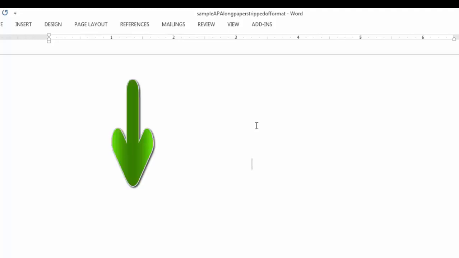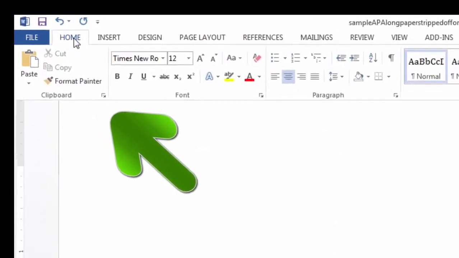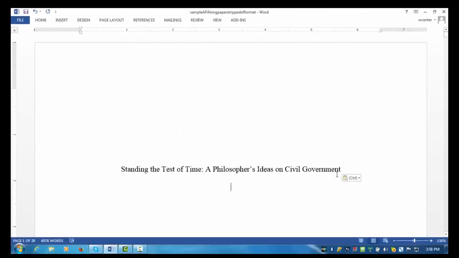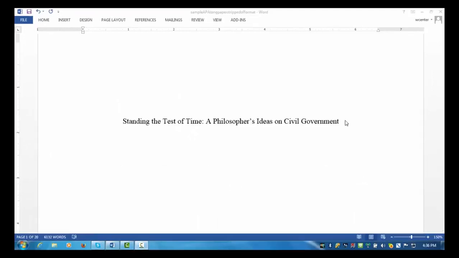So I'm pressing the Enter key about 4 or 5 times here, and then I'm going to go to the Home tab and select Paste. So I've now pasted my title so I didn't have to retype it and possibly make a mistake.